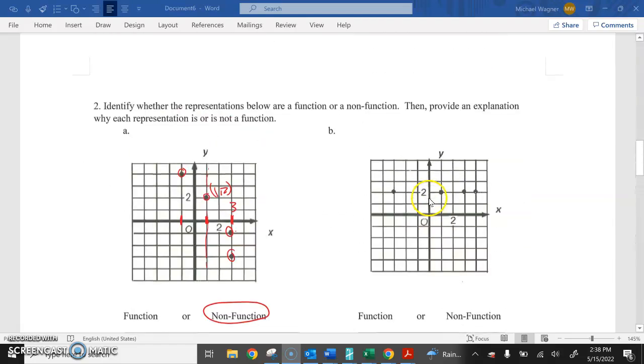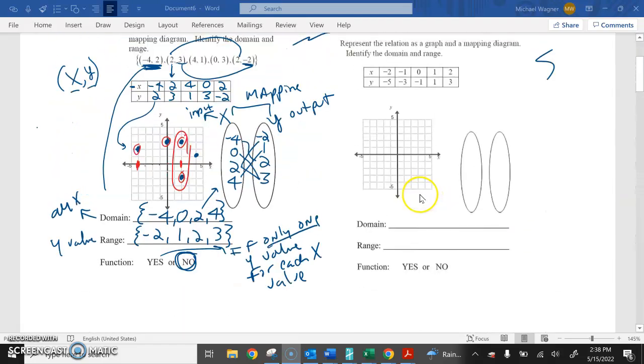Okay, so if you had a chance to watch the first video, we talked about how to determine whether a relation, or information that relates one value of x or one input value to a value of y, is a function. And we saw with the mapping that if you have an input, in this case x, then it can only have one y value or output, which is shown in the second mapping for each one. The problem with the first one was that this 2 here was associated with -2 as well as 3. We could see it over here in the coordinate points.